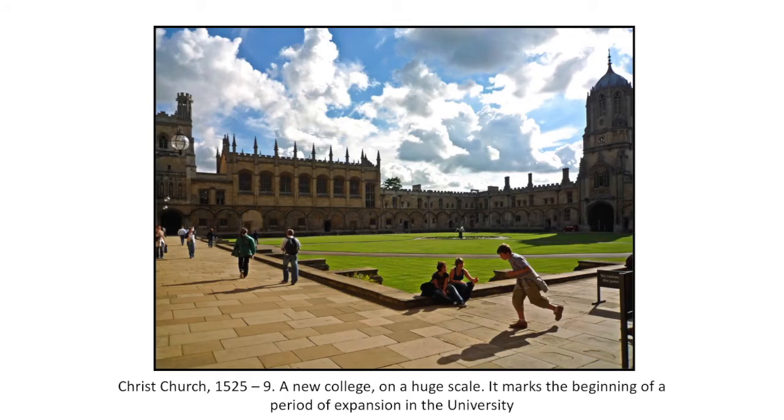Another theme I just want to mention is an expansion of the university that takes place in the 16th century, which is significant for a number of reasons. There is, of course, a dip in recruitment round about the Reformation because all the students that would have come from the religious houses are immediately removed as religious houses are suppressed. But that is then overtaken by an expansion of the university in the 16th and then the 17th century. There's an expansion because there's a new type of student coming. And that new type of student is the sons of the rich, who start to come for the first time.